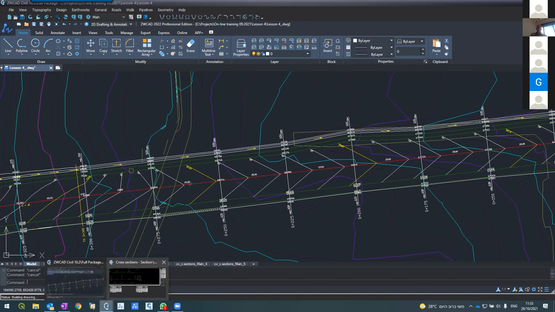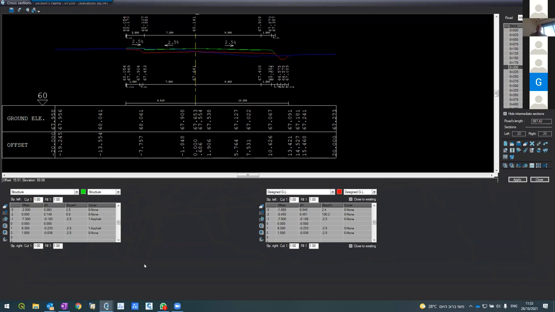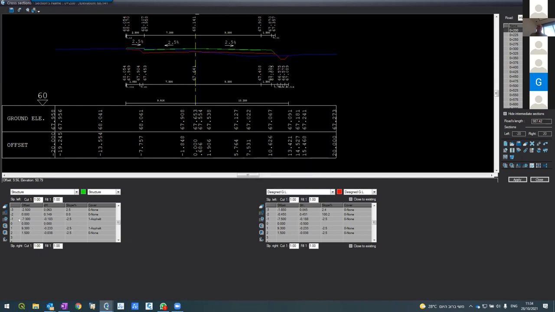So what I'm going to do is stand on this section. There are very different ways to do it, because what I want to do now is to project the change which I did from 200 until 750, until here. I can delete the sections and then fill it up, but there's a faster way. I'm standing at 200 and standing on the segment which I changed. I left click to stand inside, and then right click in the mouse. It says send to. Not this row, the entire segment.